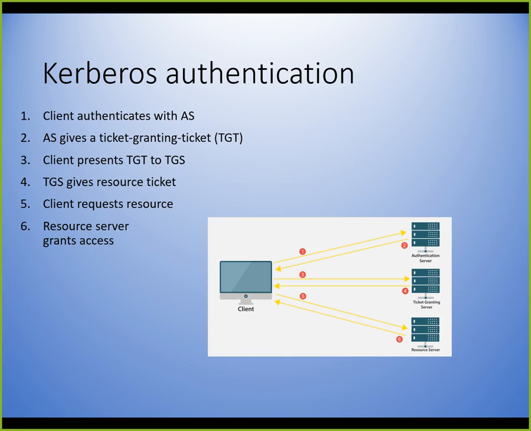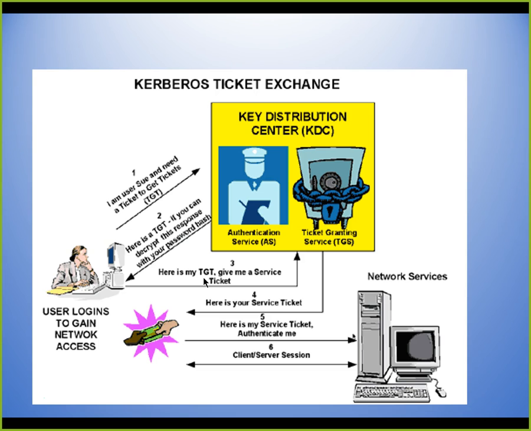And this is kind of one of those, when you get it back, maybe this one's probably not as in focus. I tried to make it a little bit bigger, but the logon here, the key distribution center, the authentication server, and the ticket granting server are normally all on the same server. They're on the domain controller in the Windows Active Directory. So in this one, we send a username: I am user Sue and need a ticket to get tickets, a ticket granting ticket.